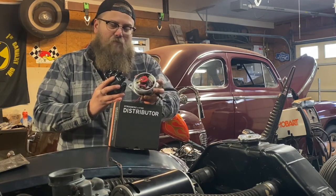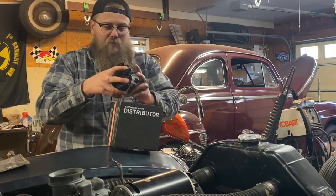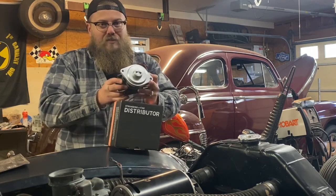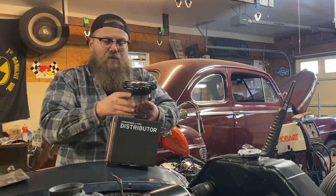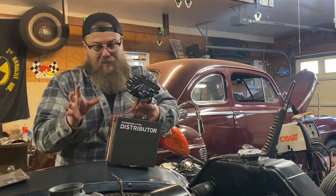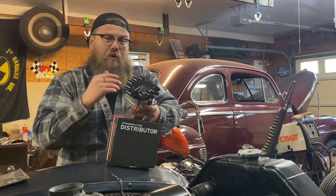Timing it is way easier than timing an original distributor and it's very simplified. They already have all the gaps set up for you. It's basically a bolt-on — just make sure you don't bolt it on backwards. You can bolt these on backwards but it will not line up and the distributor will not sit flush. It's an upgrade without looking too modern. It still has a crab look, still feels original and old-school, and I'm really big on making sure the motor still looks old-school when we're done with all the modifications.